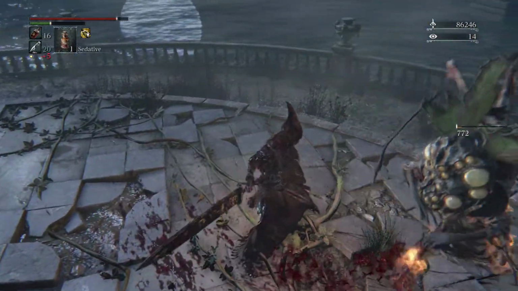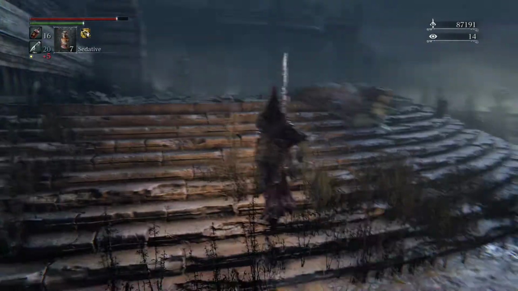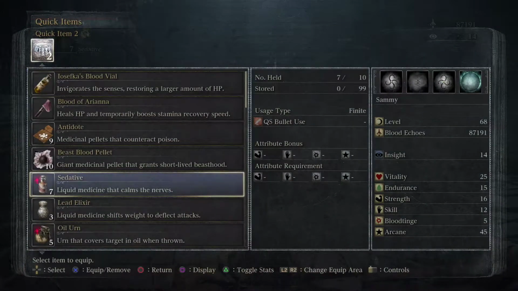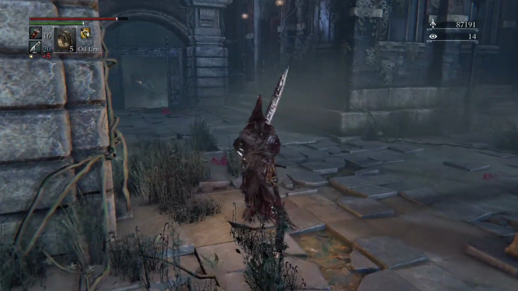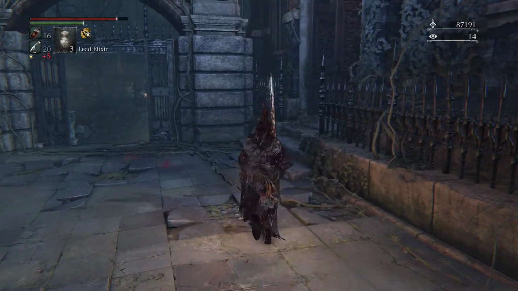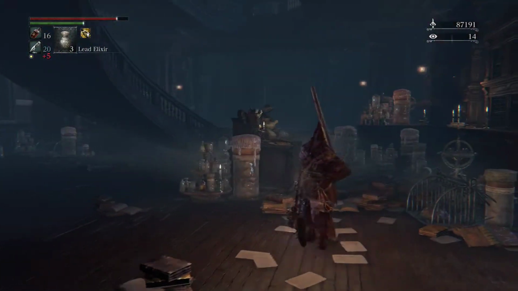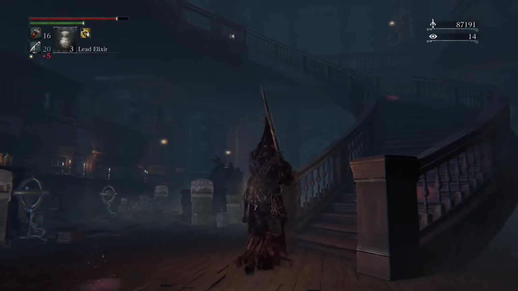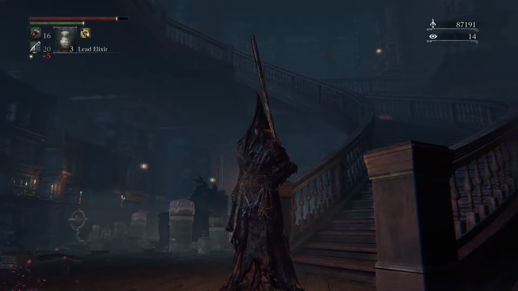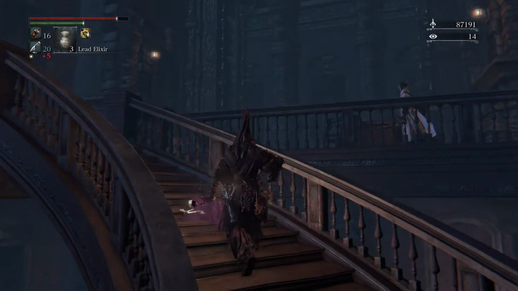Ooh, he almost got me that time. Sedative. Okay, so, if you remember, we picked up some lead elixir earlier. When you're fighting NPCs, lead elixir is the best item you can have on your bar. Basically, they stagger and they have so much poise. So if you put the lead elixir on, you can just go toe-to-toe and beat the fire out of them. And this lady in particular has some really strong arcane spells. It's very important that you just stay super aggressive and don't allow her to cast. Go, pop this lead elixir.